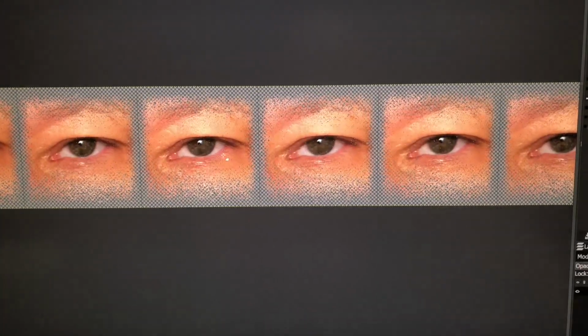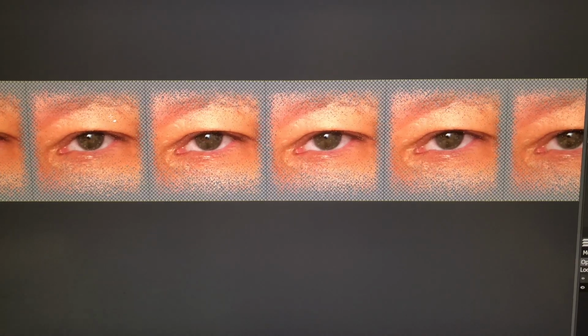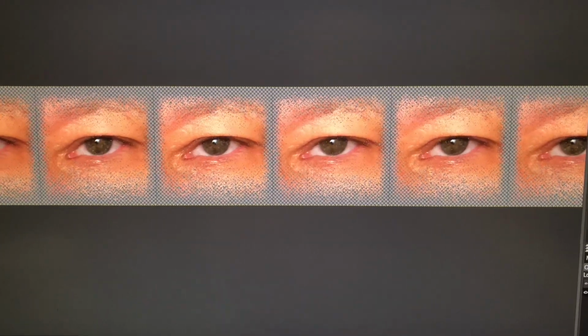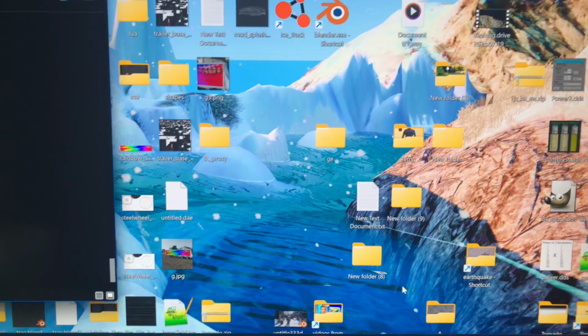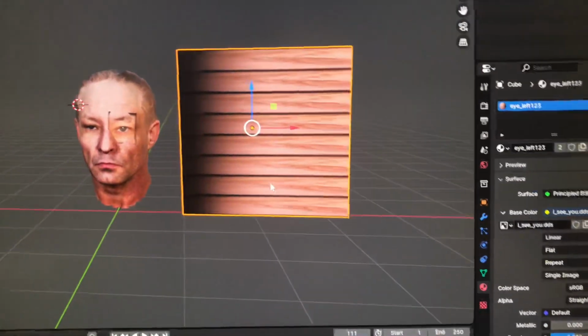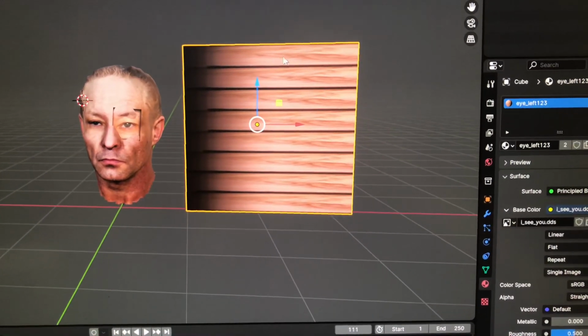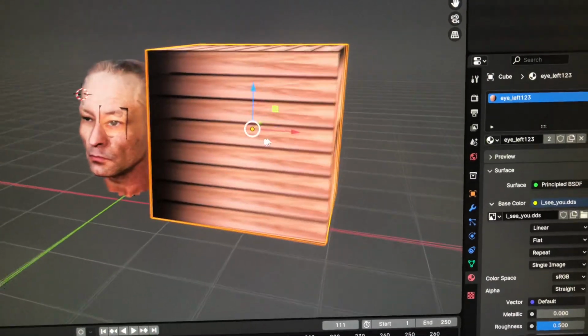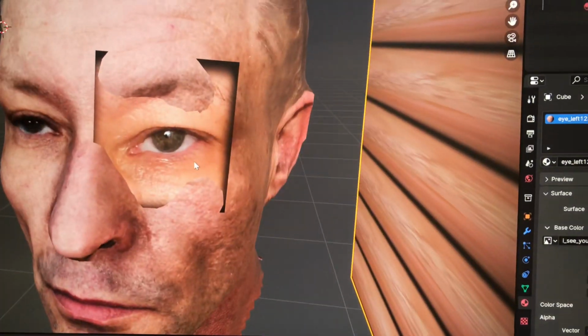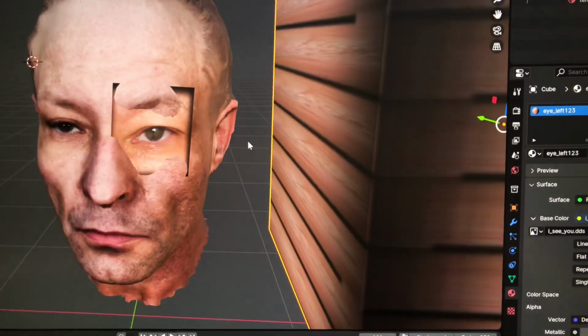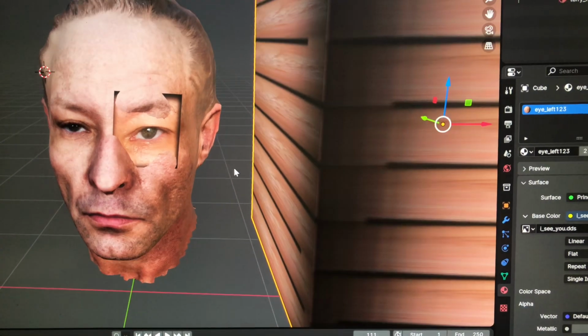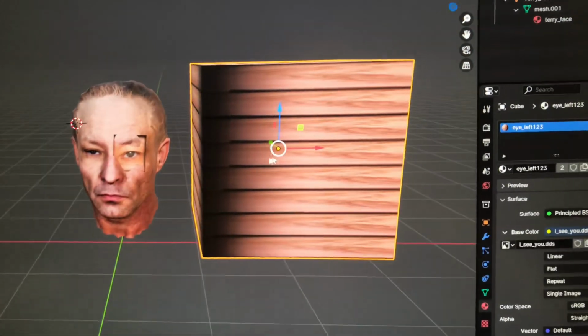If you only have 4 frames, that's fine too. You can do it with 4 frames. It's got different timing, that's all. And then when you get into Blender, you're going to have to assign what's going to be that texture, like how I did with the eyeball here. It's going to make the thing look like it's blinking an eye instead of looking like a fake thing.